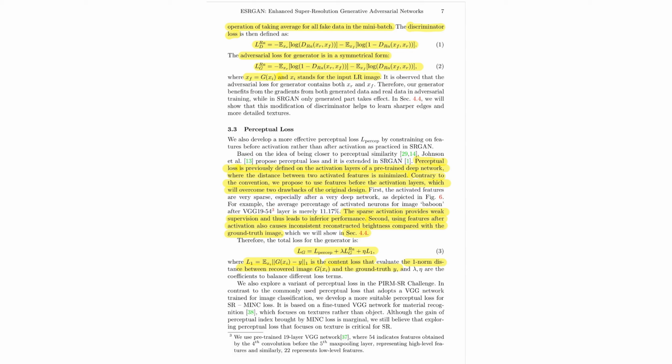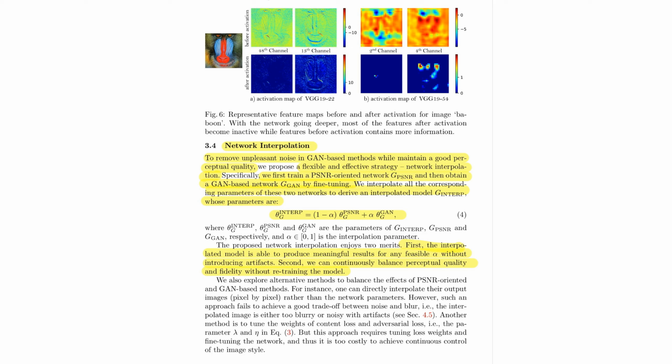Now, let's move on to network interpolation. A unique feature of ESRGAN is the concept of network interpolation. It refers to the blending of weights of two trained models. In the context of ESRGAN, the models in question are typically ESRGAN trained with perceptual loss and ESRGAN trained with mean square error loss. By interpolating their weights, the resulting model manages the strengths of both, producing super-resolved images that strike a balance between perceptual quality and pixel accuracy.